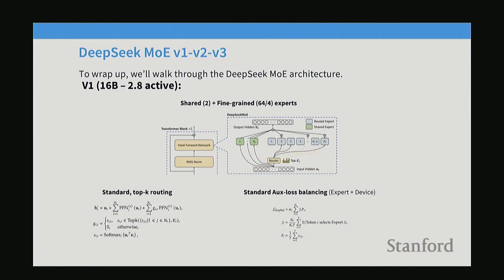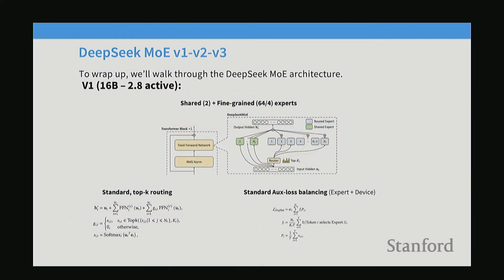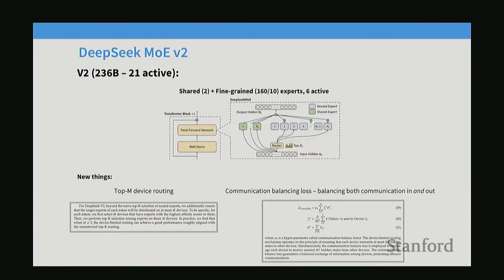So that's V1. And then they saw how effective their MoE model was. To add some more context, DeepSeek originally had a dense model, and then they had an MoE model, and the MoE model was remarkably good. And so when they went to V2, they went straight to the MoE. Now this is a 236 billion parameter model, of which 21 billion parameters are active, right? So you need a lot of memory, but your FLOPs consumption for inferencing this model is not so bad. Now, the architecture is identical. I copied literally the same figure because the architecture is literally the same, minus changes to the number of experts that are active.